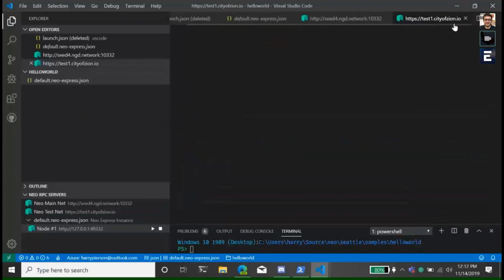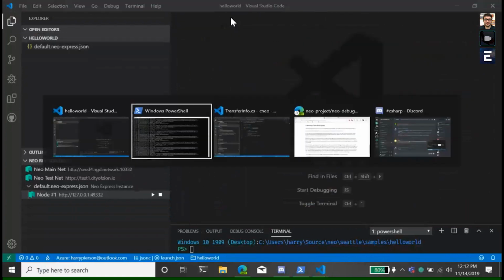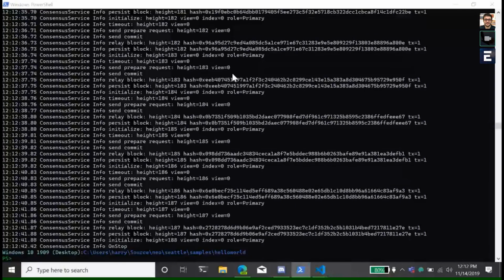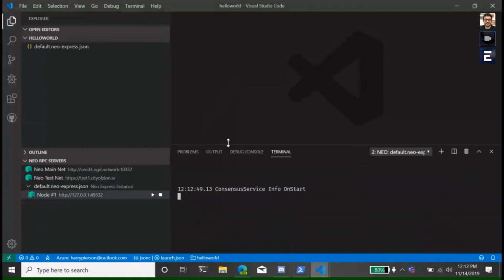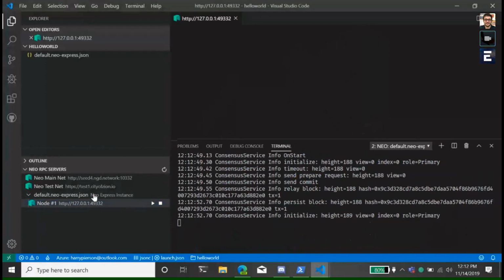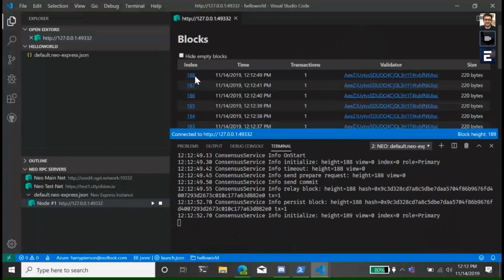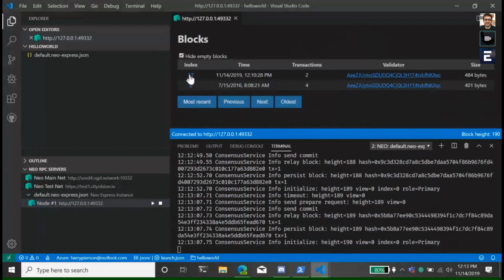In fact, what's also cool here, let's shut these windows all down. I'm actually going to shut this down for now. I'm going to come back over here, and you'll notice that there's a play button. So now I'm actually running this in the context, I don't have to create some other separate window. And as you'll see here, now this is running at 15 seconds a block, so this isn't going to be running fast. But you'll notice when this one finishes, any day now, there, 189. Again, we can hide the empty blocks and what have you.